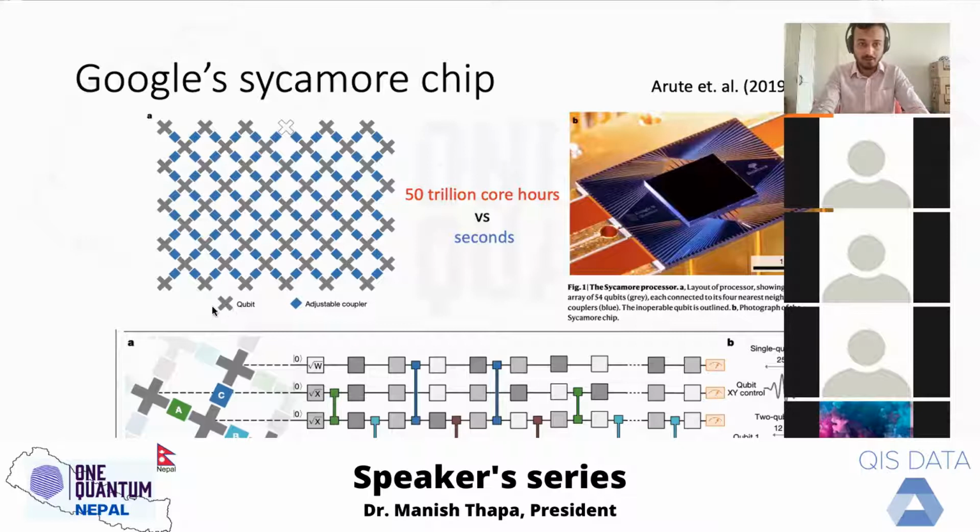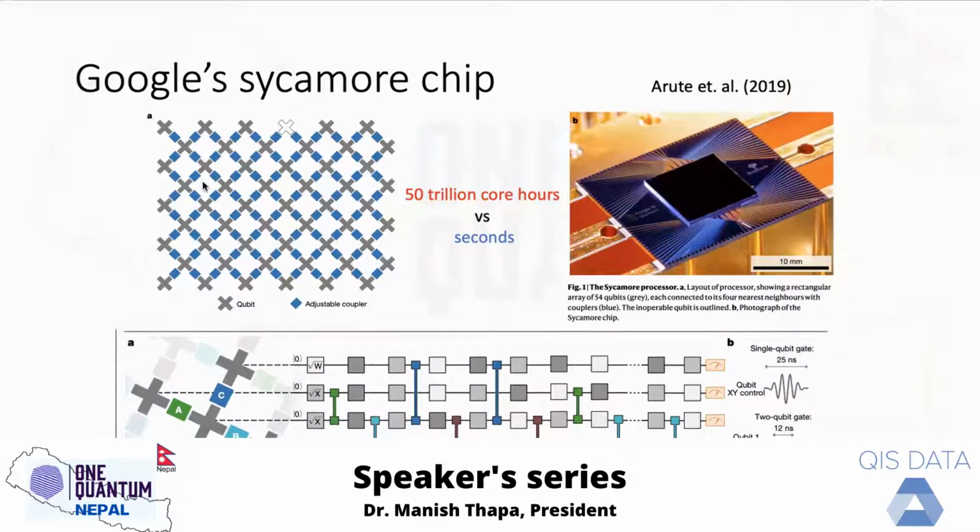And these are all qubits, right? The gray crosses are qubits. And these qubits are coupled to their nearest neighbors, so this one has 4 nearest neighbors, here on the right and on the top. Each of these qubits is coupled to its neighbor via this adjustable coupler. I guess you can even call it a tunable coupler, because I'm familiar with tunable couplers, but I think that's what they mean. And you can tune how strongly you want to couple these two qubits. So that is their topology: 54 qubits, adjustable couplers.